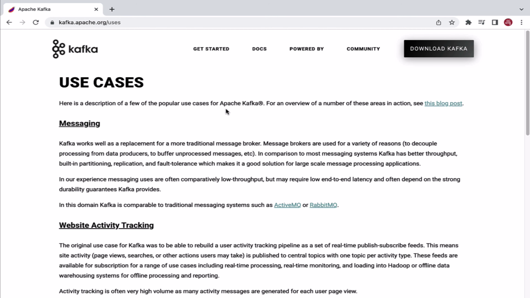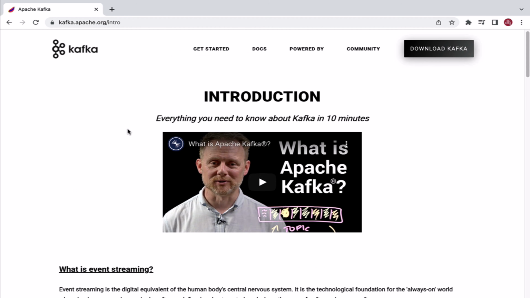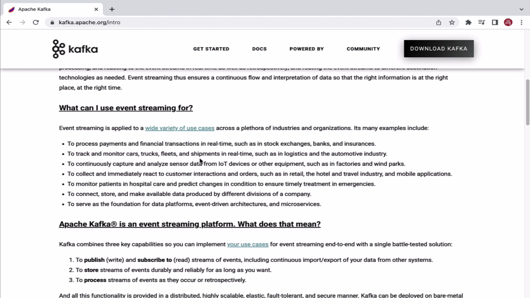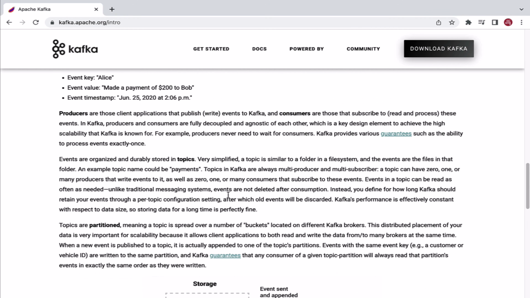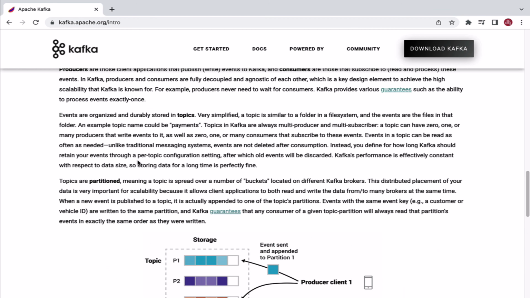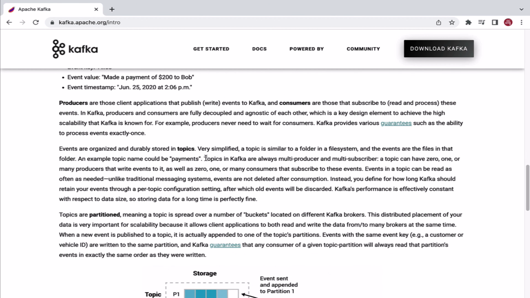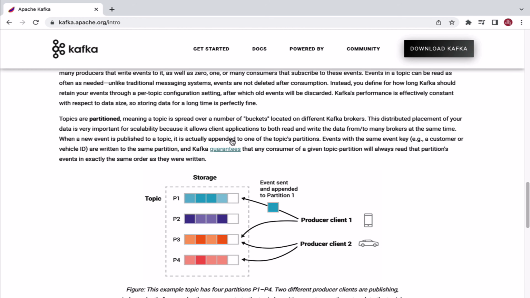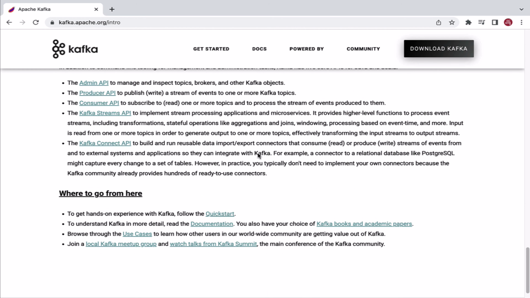Well, if you want to know more about Apache Kafka, then you can go ahead and read this introduction page. This page will give you a brief idea about what Apache Kafka is and where you can use it. All right, in the next lecture I am going to cover the important key terminologies and core concepts of Apache Kafka, so that it will be easy for you to understand whenever we use Apache Kafka in a Spring Boot application. All right, I will see you in the next lecture.